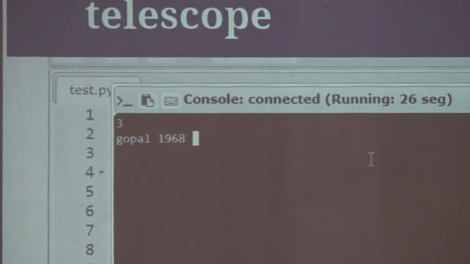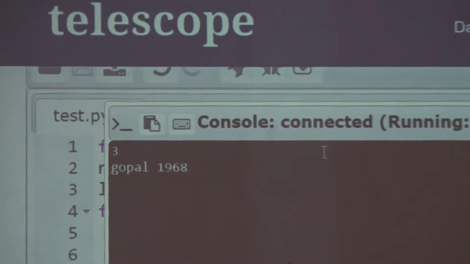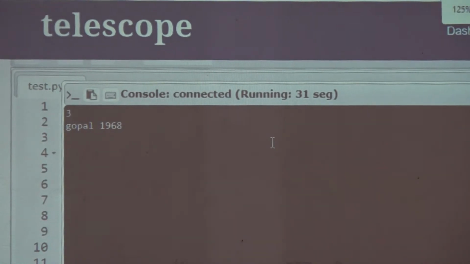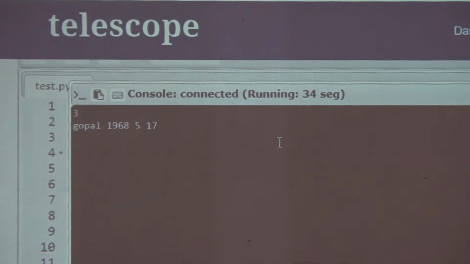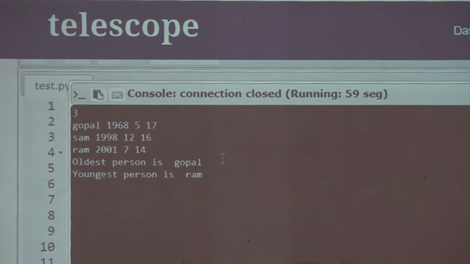Okay, we'll give some data and you will see. 17th May, December 16th. Okay, let's run it. So the oldest person happens to be Gopal and the youngest person happens to be Ram.